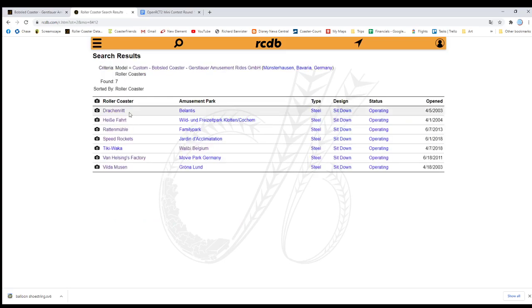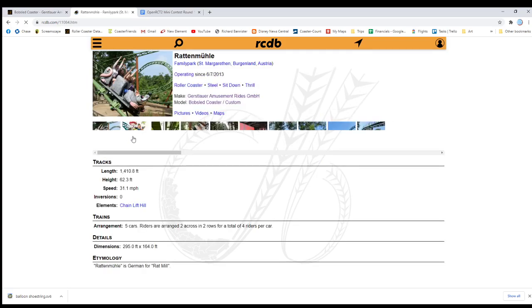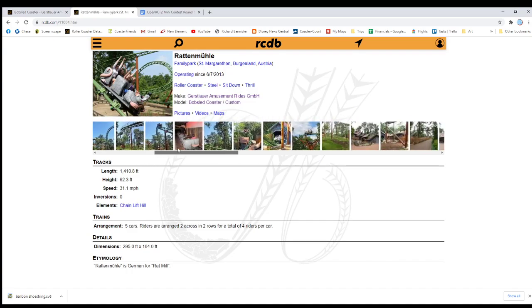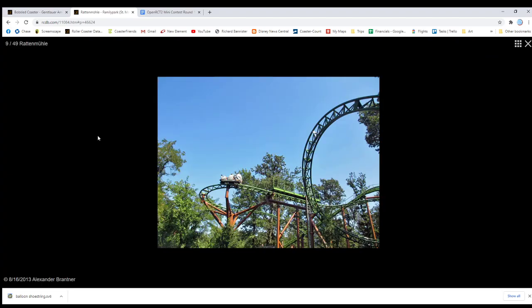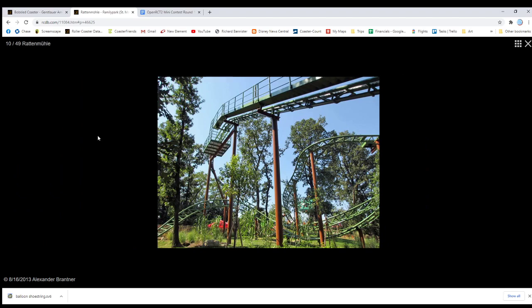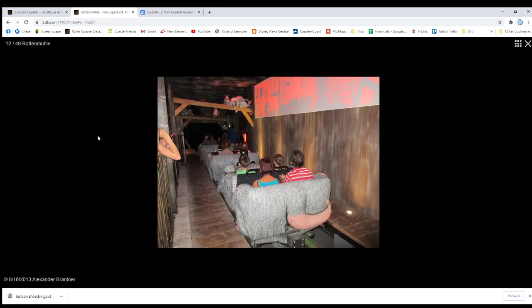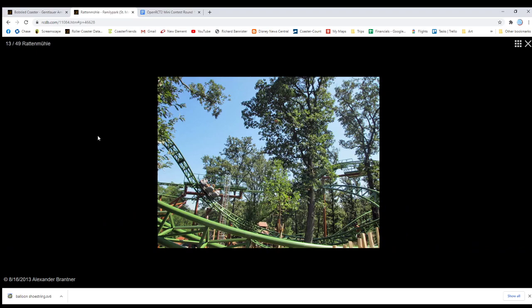And then two more here. So Rotenmull in Family Park in Austria. I'm a huge fan of this one too because it's a long one as far as ride goes. Now, granted, it's not very long. It's 1,400 feet, but it is one of the longer ones of these. But it's more regular coaster than Wild Mouse, I suppose.